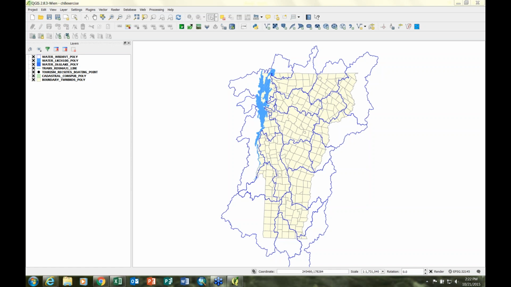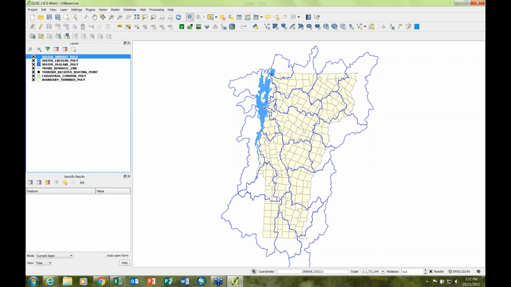So the first thing we're going to do is make sure that this very first layer listed, water WBD8 VT poly, is highlighted. That's the selected layer, or the active layer. What that means is that if I do something like an identify, the software knows what layer I'm interested in. So I just clicked on the identify features icon, which turns my cursor into an identify tool.